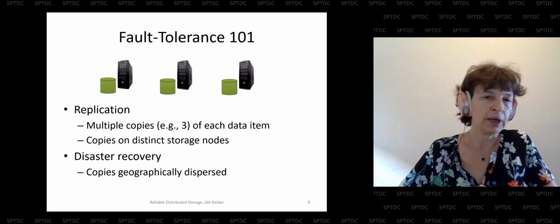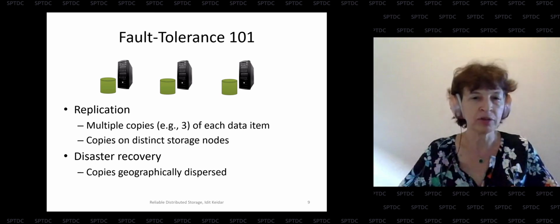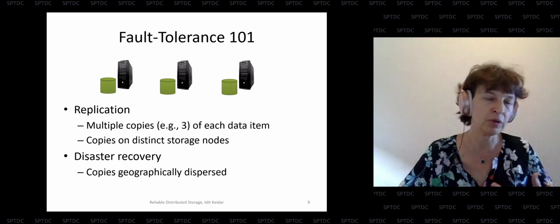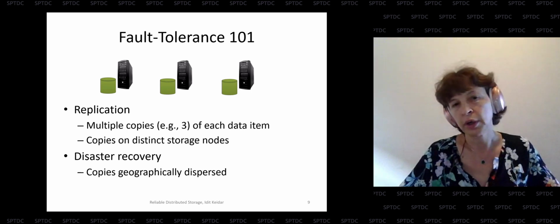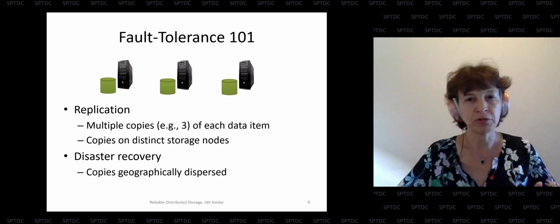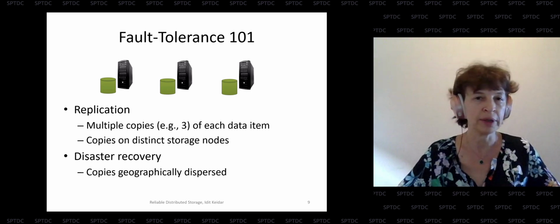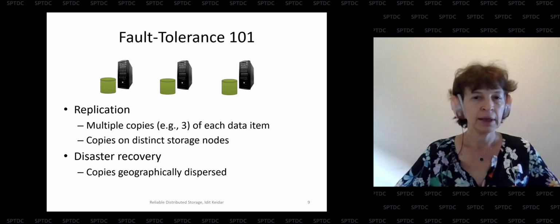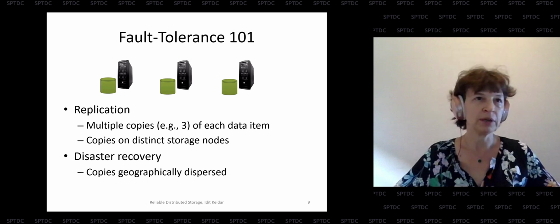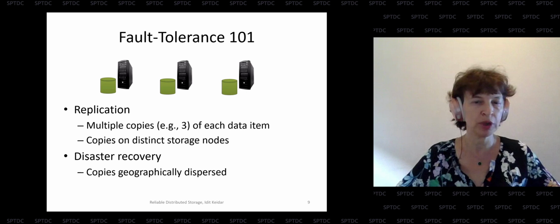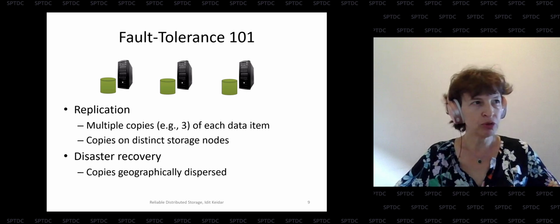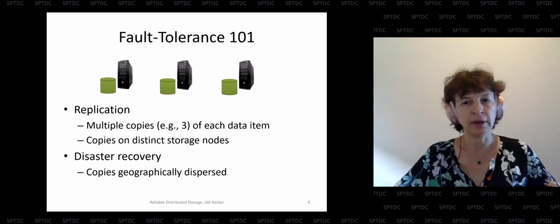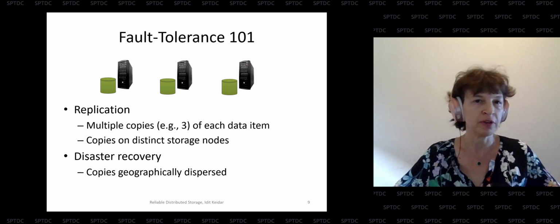And if we want to also have some kind of disaster recovery or to recover failures of entire data centers, then we can put them in different data centers. Or if we just want to tolerate rack failures, we put them in different racks in the same data center. If we just want to tolerate individual storage node or disk failures, we can put them together in the same rack. We can decide what kind of diversity we want, depending on what kind of failure we want to tolerate. But that's the basics of what we're going to try to do. We're going to keep multiple replicas, and actually most storage systems use this approach. Things like HDFS would keep 3 copies of your file typically, and so on.